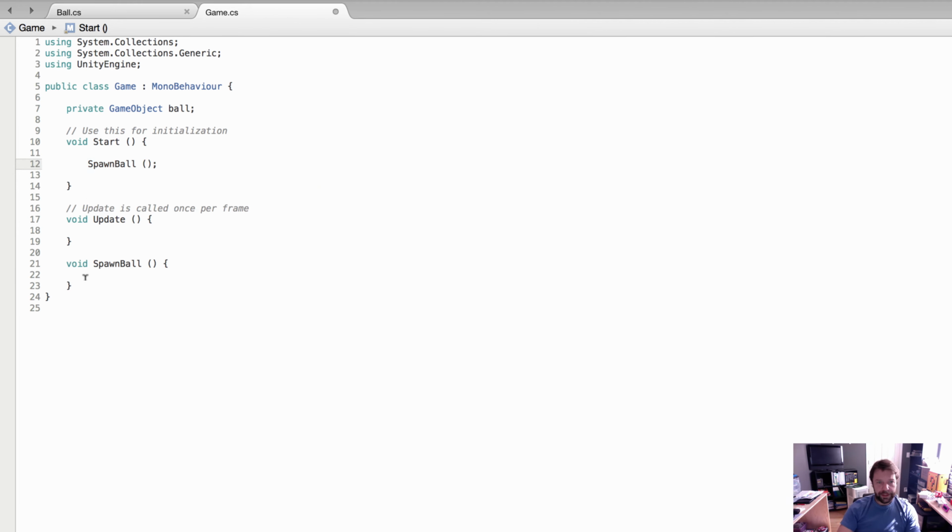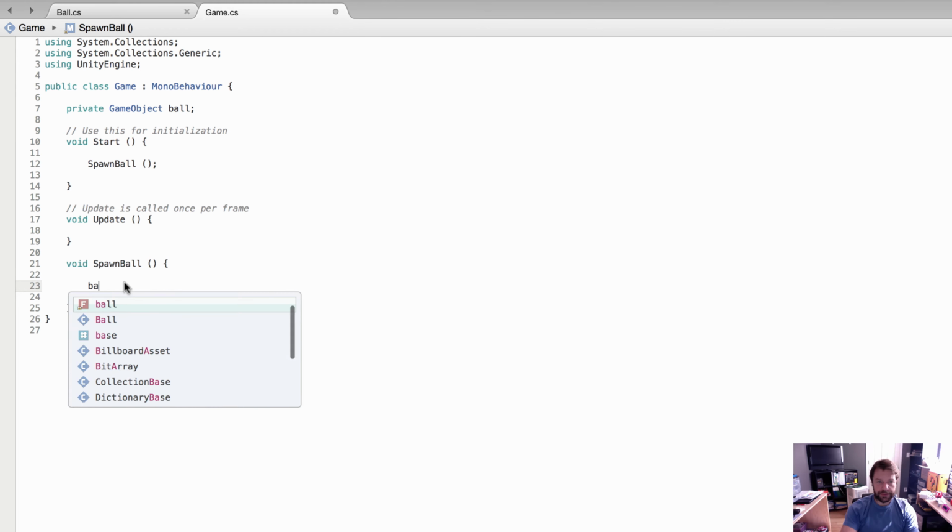In the spawn ball method is where we're going to instantiate our ball. Before we do that, let's create some actual variables in our ball class. Or you know what, no, we're going to go ahead and instantiate the ball first.